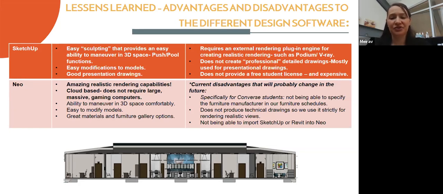Specifically for Converse students, this is one disadvantage: we're not able to specify the furniture manufacturer in our schedules. When we're working with students on the type of furniture that they're selecting for their designs, we ask them to specify what the manufacturer is.